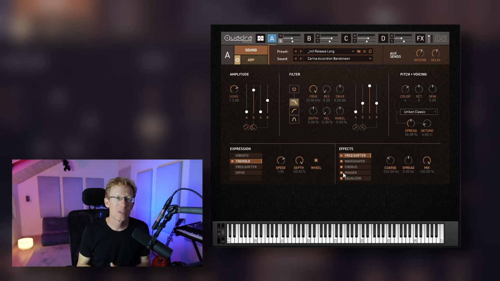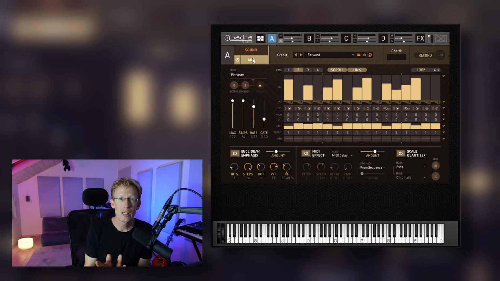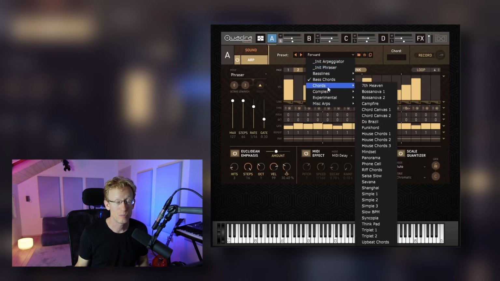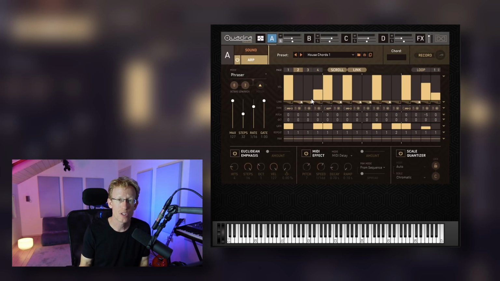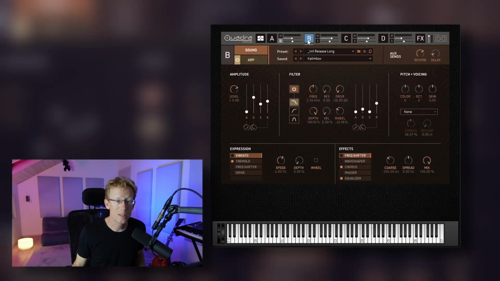But the real power, the real magic of Traveler is with the arpeggiator. So let's go inside the arpeggiator, and here we have, first of all, right in the middle, you see the sequence, and you can change that using the preset. So we have many things that you can do here. And you can do it yourself, or you can use the preset. And let's just have a listen. Right, and if we go into the next instrument, B instrument, let's solo that one.